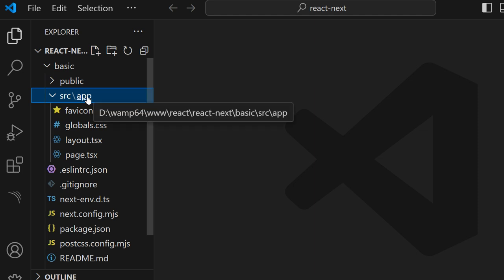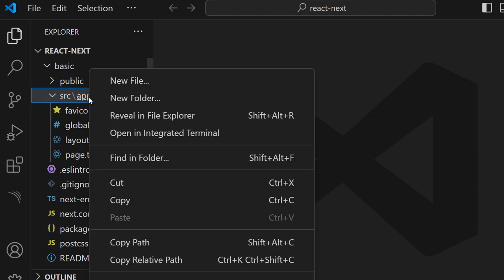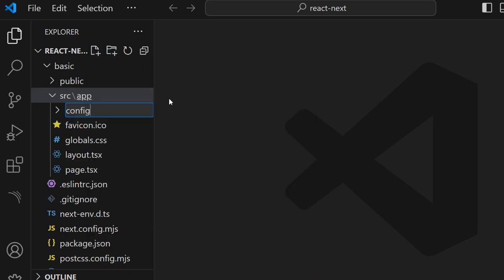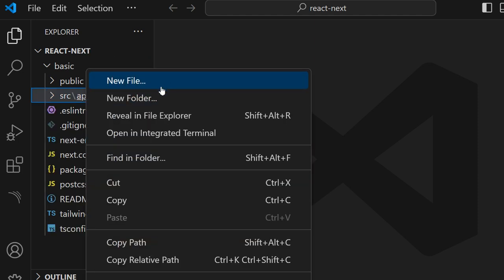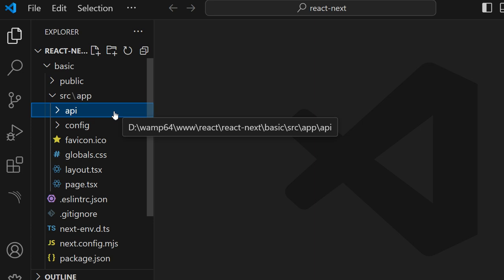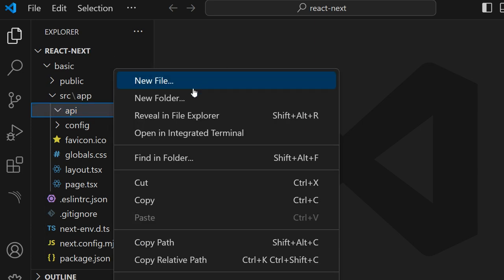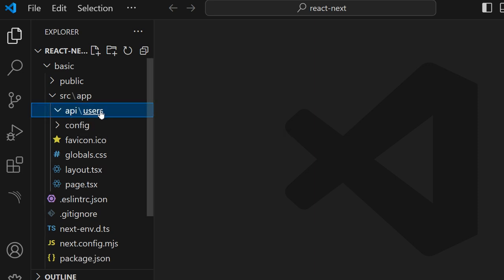Okay, now I've created our application. In the app folder, first create a folder named config, and another folder named API. API has a new folder, users.